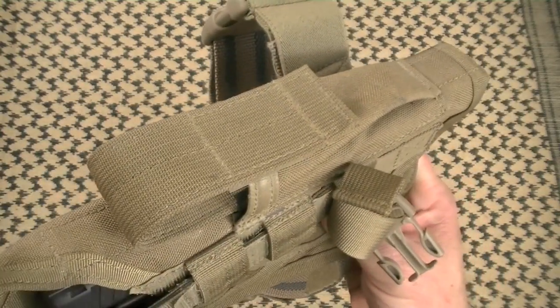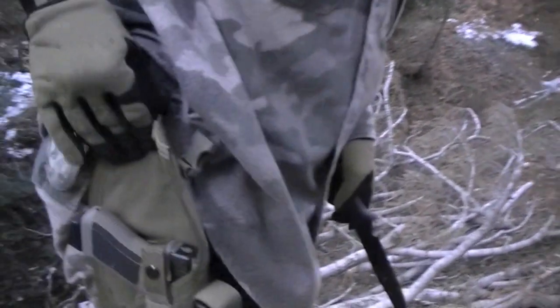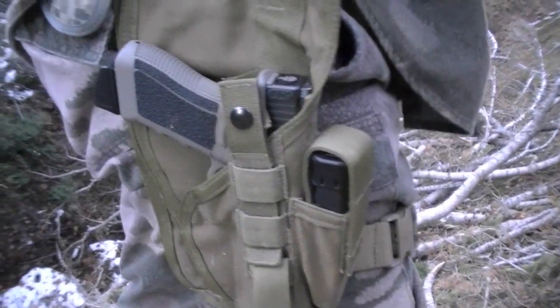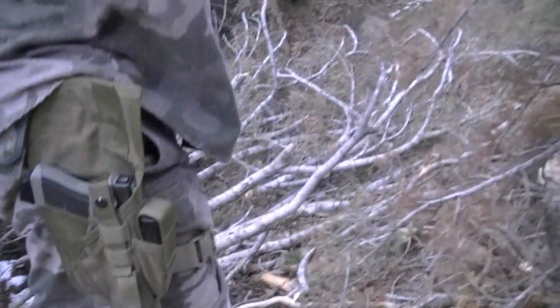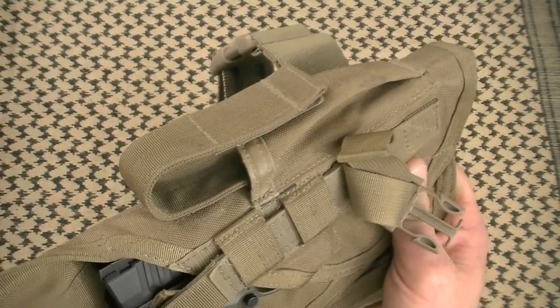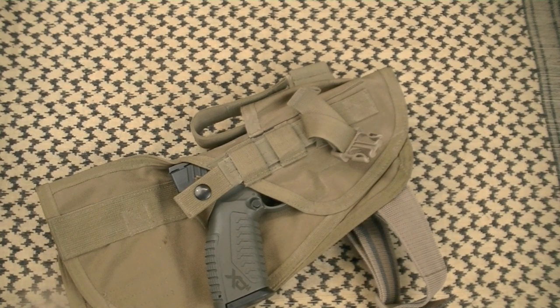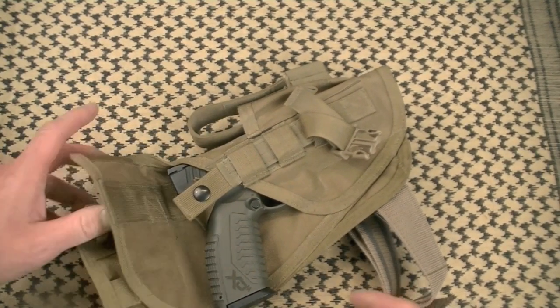Extra magazine pouch, also on the Special Operations holster. Is it useful? Yeah, it is. I generally don't run a magazine out of there because it's not my muscle memory. It's not what I train. If you ever are going to do that, you need to train with it, because I've seen a lot of guys in the Nutnfancy project run their magazines out of this. They haven't trained with it, and they totally forget it. They forget that it's there. And under stress, you probably will too. Multi-tool, flashlight, maybe that's a better place for it.